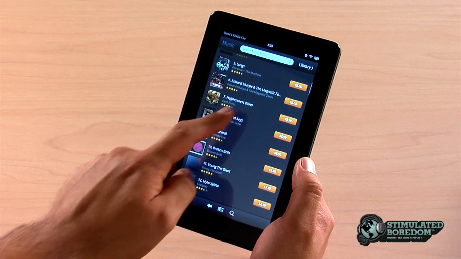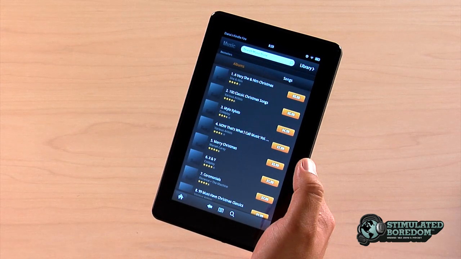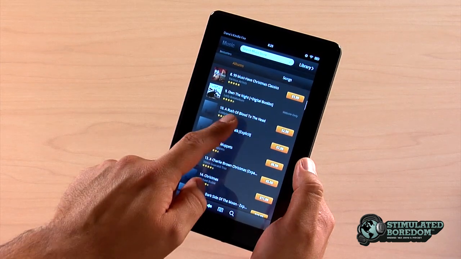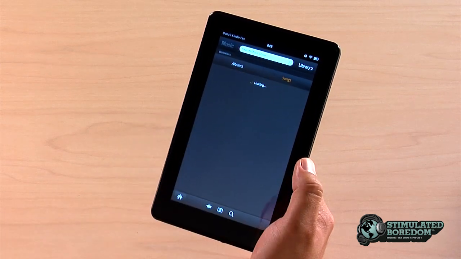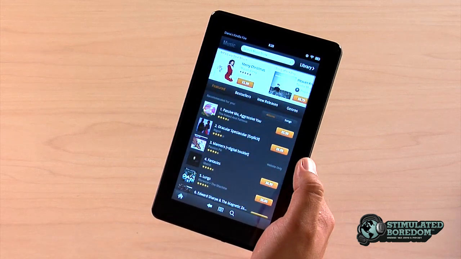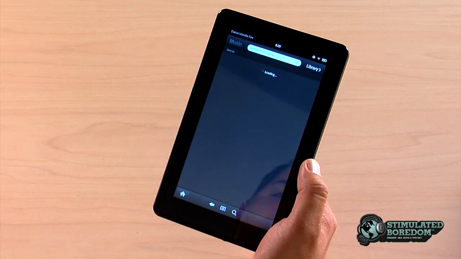And then, of course, they'll have other options in terms of bestsellers. If you wanted to look at other music that is available that other folks are purchasing, best-selling songs, and so forth. So new releases, you can search by genre.